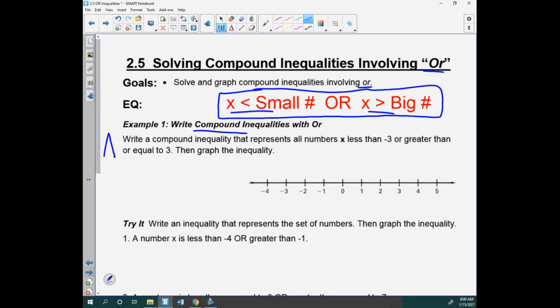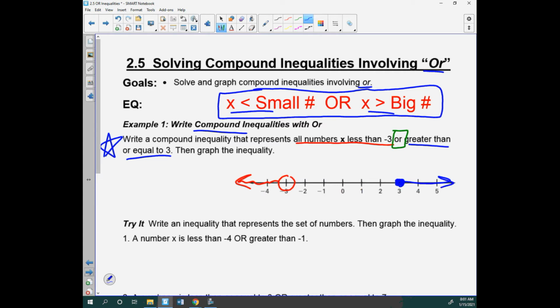So let's look at this example one. It says, write a compound inequality that represents all numbers less than -3. If I just had to do that one, okay, less than -3, well, here's -3, and all the numbers that are less than that are headed that way, correct? That'd be the answer. But this one now says the word or, because we have 2, okay? So here's another one, or greater than or equal to 3. Well, greater than or equal to, I know the or equal to means this, and greater than heads that way. So that would be my answer to number 1.